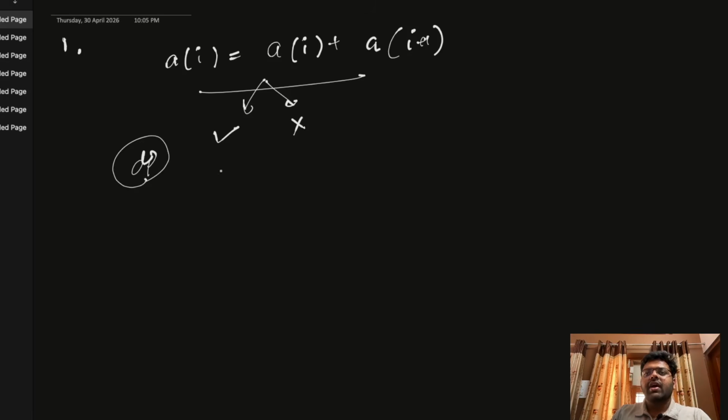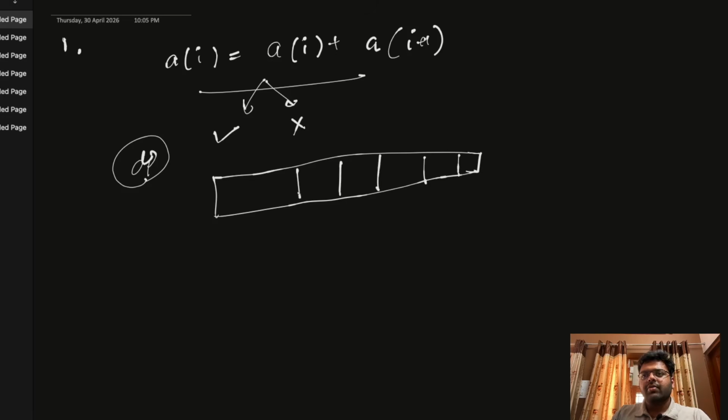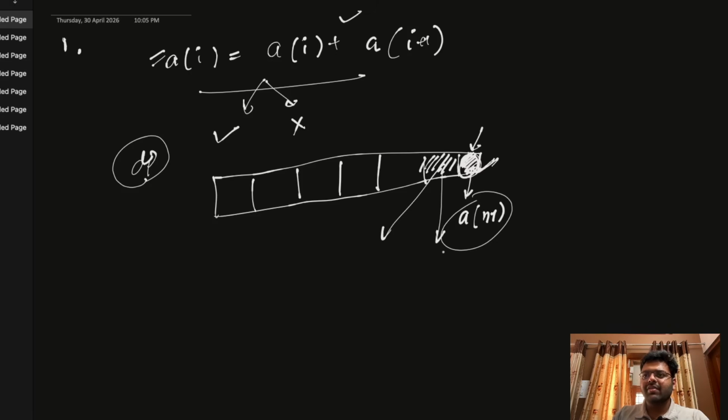If you observe this particular array, and we talk about the last element of this array, does this element have an option to perform this kind of operation? No, because there is no element existing after that, so this element would remain the same. Then the previous element would have two options: either to change to this or to remain the same.